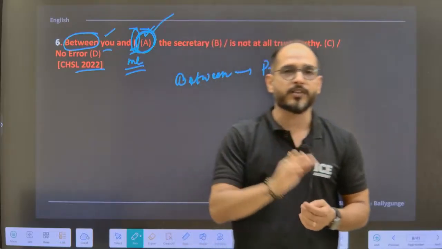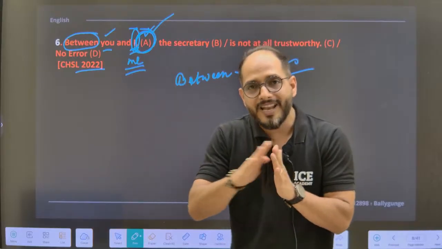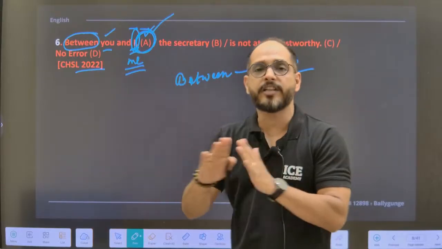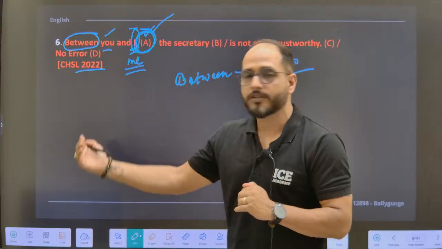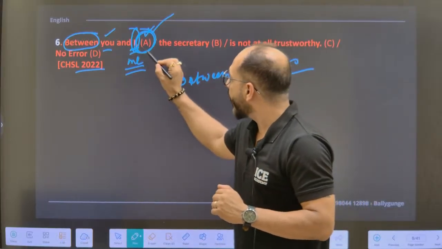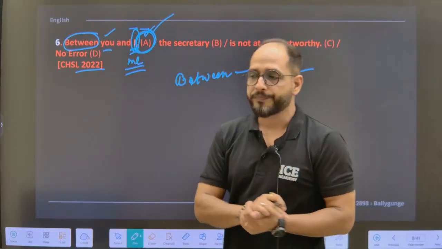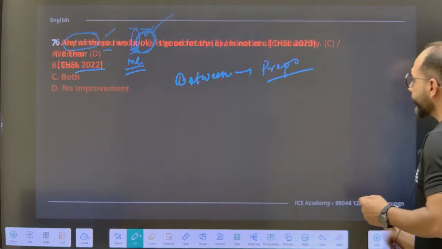Clear? Hope you understand this, because I think in question number 2 or 3 I have explained it in detail. Just find that question and you will get the answer. Therefore I am just stating the answer in this question. That means the A part contains the error. Let's move on to the next question.